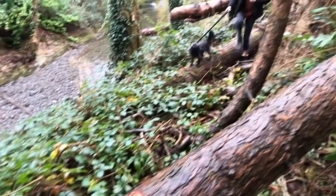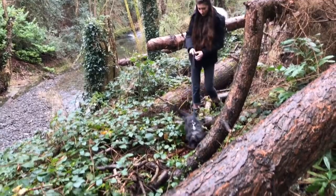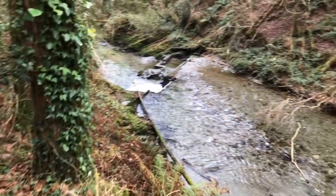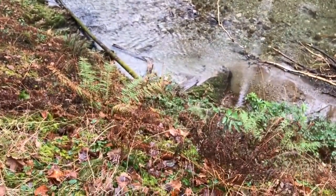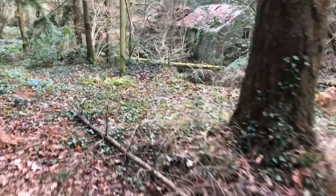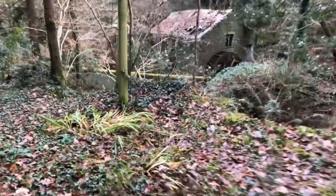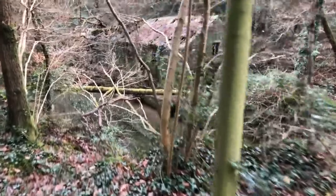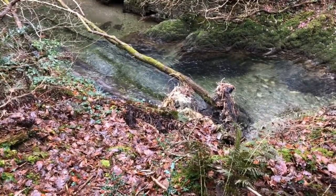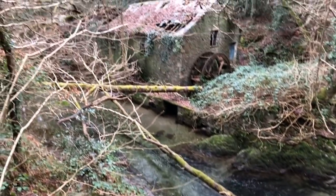Oh, is she all right? Lily's having a great time today! We're getting closer to where we want to be now. There's a bit of a drop here so we're going to have to keep on walking. It gets a little bit lower, but there's the building. We're getting pretty close to the mill now — you can see the building just on the other side. Look how clear that water is. Wow, that is so cool.